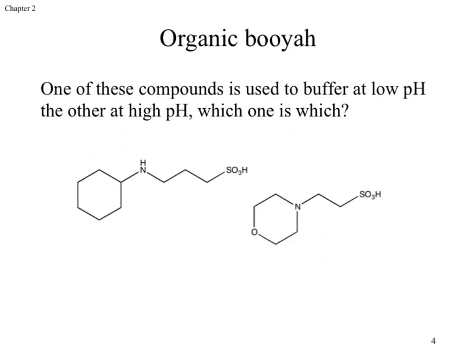Yeah, here we go. Organic question. I'll give you guys some time to think about this one. Of these 2 compounds, they are both common buffers. Okay? They will be used in buffer situations. However, one of these is used to buffer at very low pHs, and the other one's used at very high pHs. Which one's which?